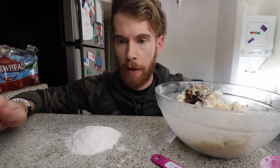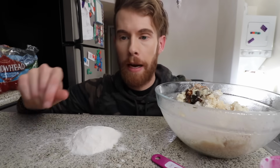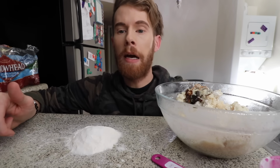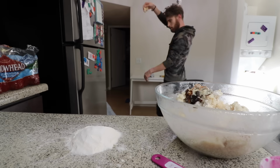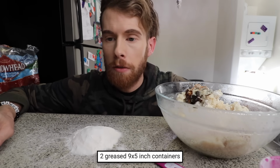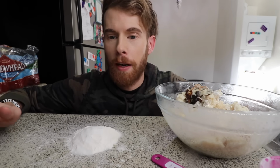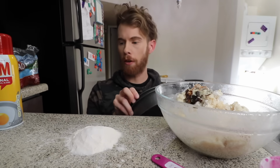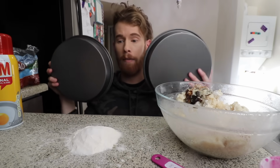Better angle anyway. A man lightly floured surface into the turn. What are we lightly flouring, men? I don't have enough men to lightly flour anything, okay? I'm but one man. May I be so bold as to be the man to lightly flour the surface into the turn? 2 greased 9x5 inch containers. What about them? Are you flexing or what? If I were to guess, which I am, I would assume 9x5 is a perfect circle. Because that's all I have.